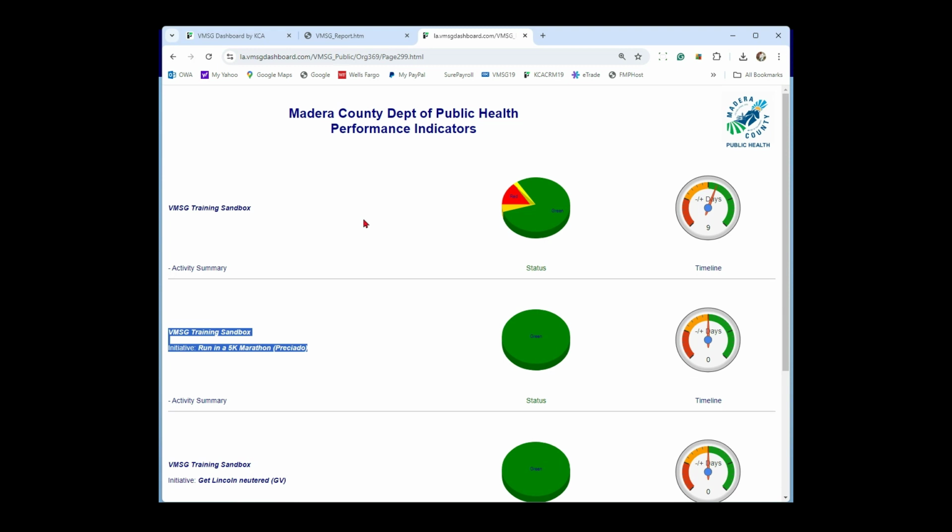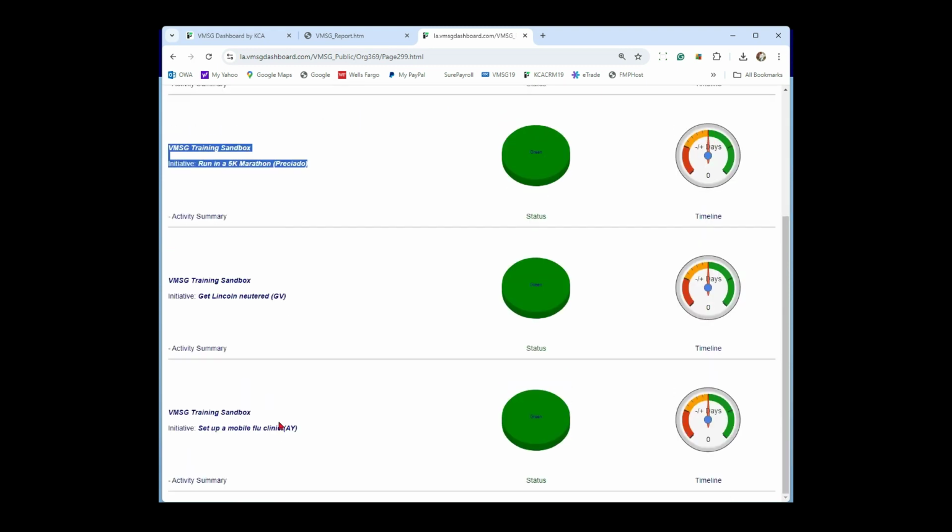Now, over here on the left, you'll notice that I'm just down 2 levels. So I'm at the group and the initiative. I can also be at the goal, the objective, and the activity. So I can have a lot of text over here. If I don't want to do that, I can edit that text. The text is actually surrounded by HTML code. So again, it is a web page in there. If you know anything about HTML, you can make anything you want over here. This is kind of a mini web page in itself, this little box over here. So if you're familiar with HTML, you can do whatever you want.